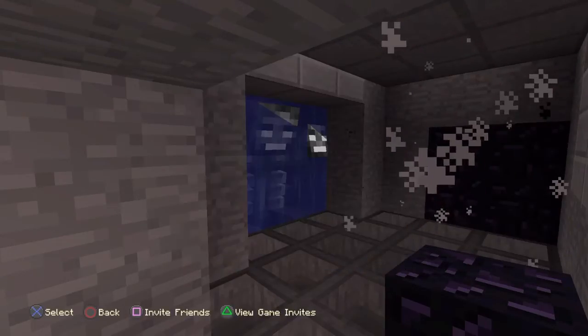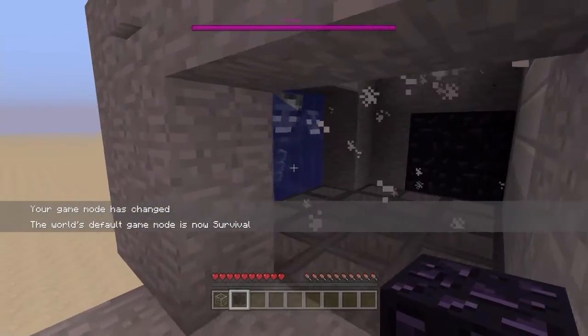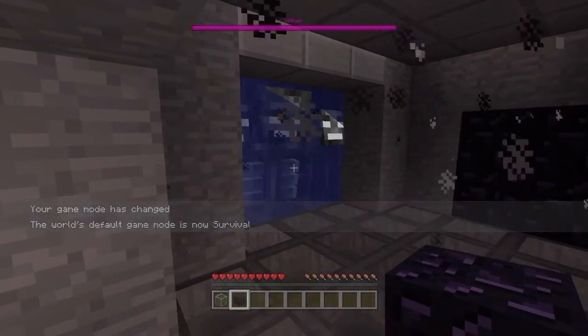Let's put this in survival. See? Standing right here. Nothing's happened to me. As soon as I step on the hoppers, though, I can get hit. So do not step on the hoppers at all.